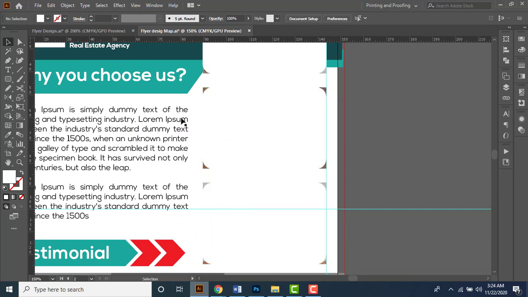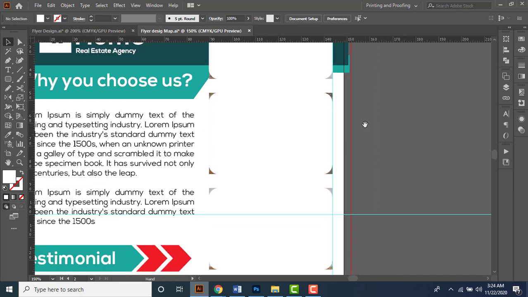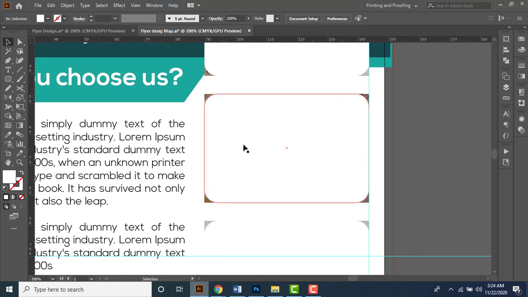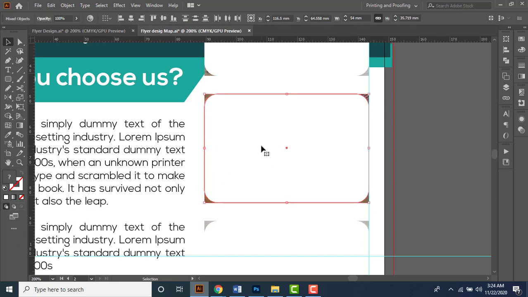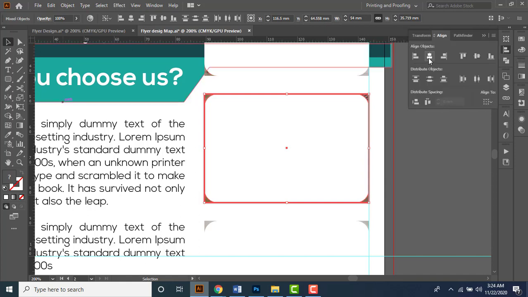Okay, so make sure to reposition them, or else guys you can use the align panel to reposition using the key alignment option.